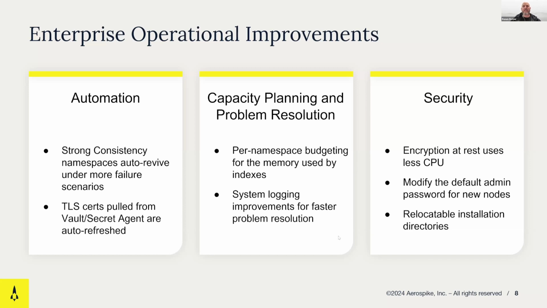Next thing here is capacity planning. We added a budgeting system for the namespace to say how much memory you are willing to allocate for indexes, whether it's the primary index, the secondary index, or the SEP index. All of them can now have a memory cap that just says, when you hit whatever, 64 gigs, just stop writes at that point. Don't accept any more writes from the client. We're going to consider this thing full. So that's just one more capacity planning tool that is given, and it's especially convenient when you're doing in-memory namespaces, or if you're in Kubernetes, for example.